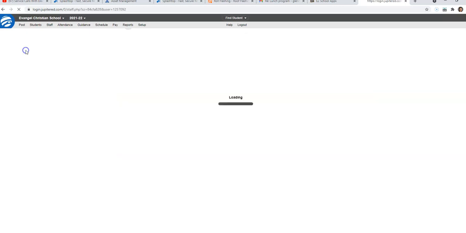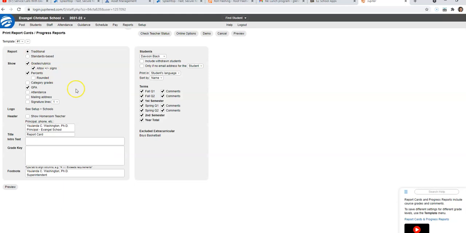Now, for report cards, you just go to Reports, and you can even get the transcripts there too. GPA eligibility is another thing you can set up so that coaches and so forth can look and see if their kids are eligible. But for report cards, we'll click here, and you can then begin to check all the terms that you want, check the student that you want, etc.